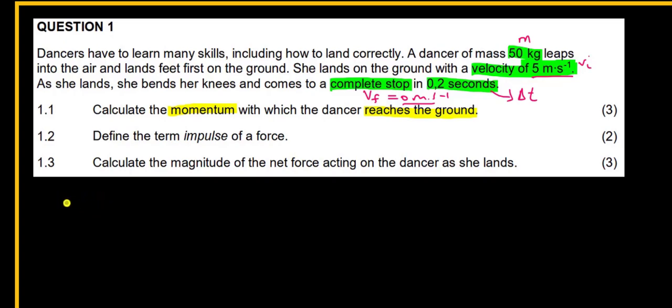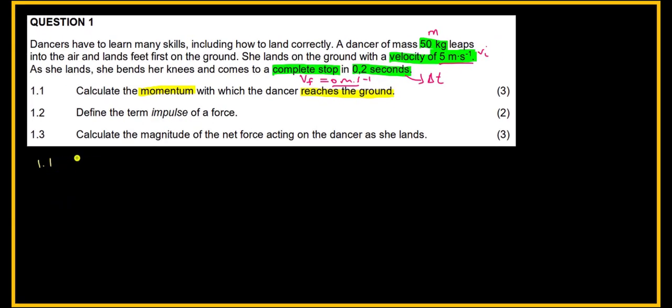So we're simply going to take down as positive, and then we're simply calculating momentum here. So P is equal to mv.